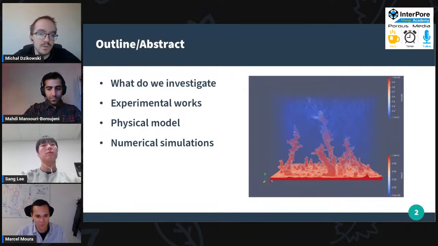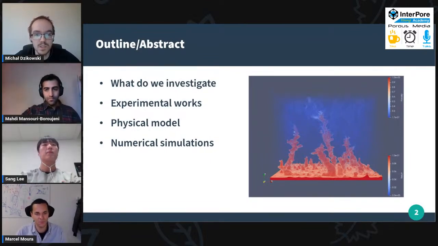So those are processes that we investigate. Some of us in our lab do experimental work. I'm now assigned to it, so I will talk a little bit about that. So this is where the original data came from. Then I will talk a little bit about the physical model that's behind the numerical simulations and about the numerical simulations on their own. So about the beautiful pictures that came out of it.